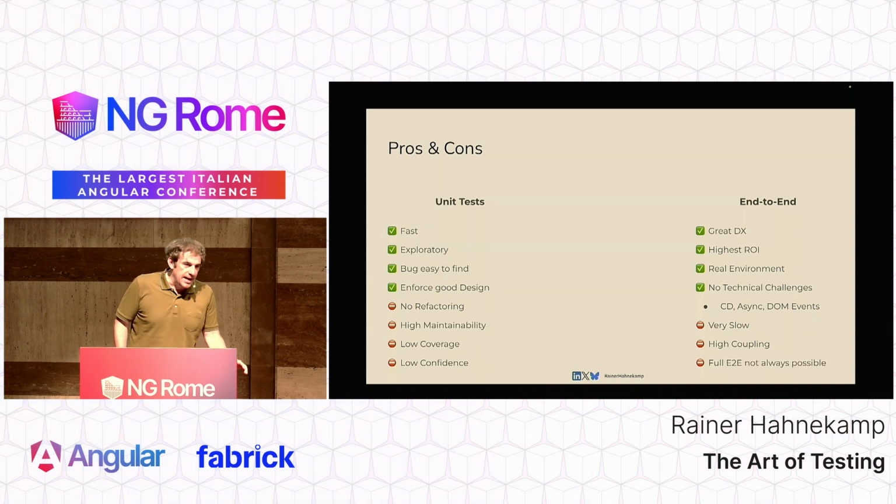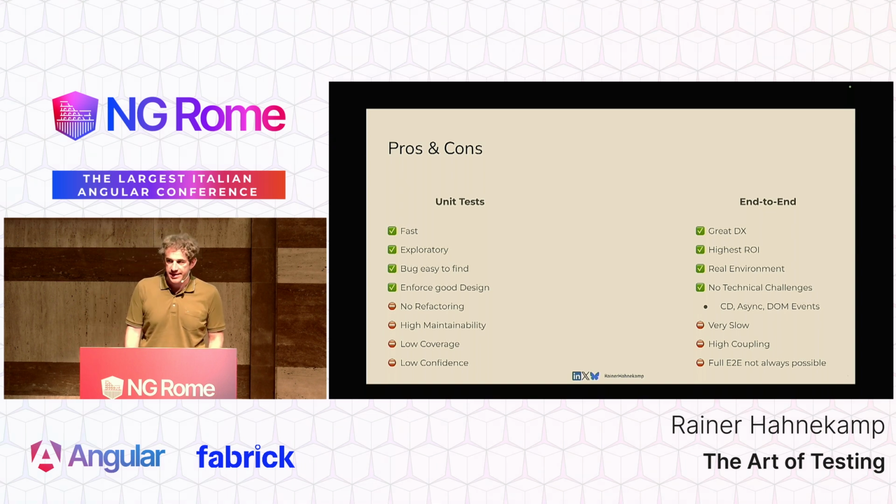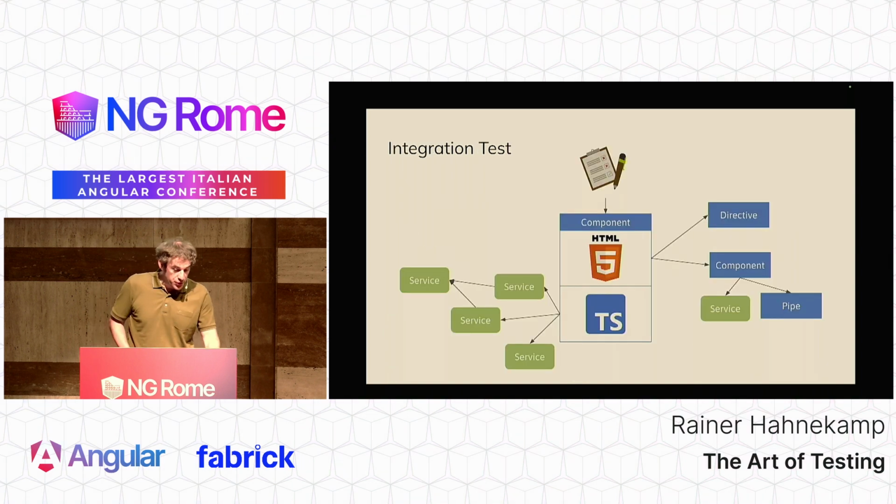So in the end, what I always say, end-to-end tests are really nice. They are really very powerful, but we only have a limited amount available. That's the problem with end-to-end tests. And also, this depends on the company. Sometimes you can't do a full end-to-end test because the backend is not there, or because the infrastructure cannot be set up in the right way in the CI, and then you end up only testing the front end and nothing else, which is also a little bit of a waste of resources. Could be better. Again, end-to-end tests, nothing against them, but we are limited in the amount that we have. Which means we need to go to the third testing type, which are now the integration tests. Or you can also call them component tests.